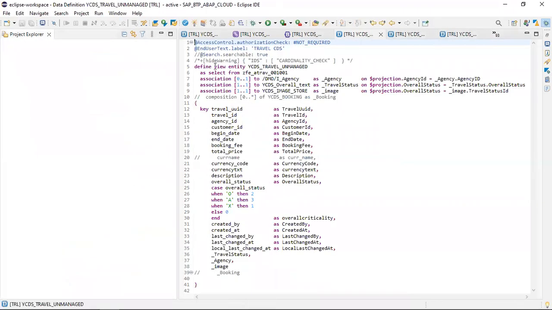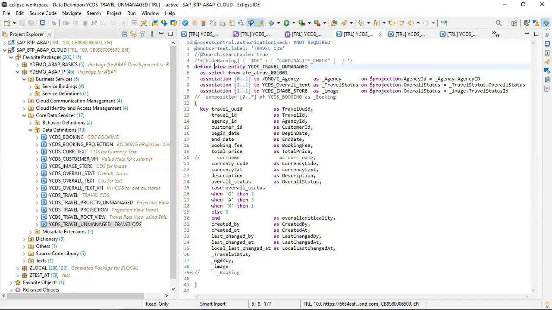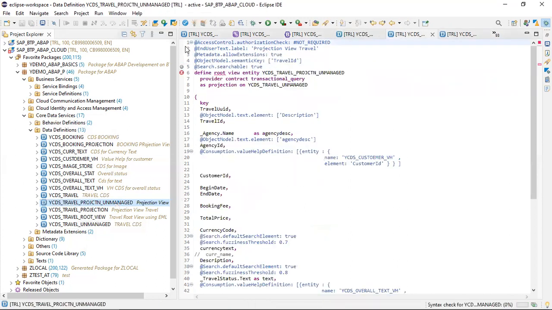Yeah, so this would be a root CDS, a root view entity. Activate. Now on the same, we have created another root view entity as a projection view. Now this error should be removed because we have defined the CDS as a root entity. So now you can see, yeah, the error has been removed.